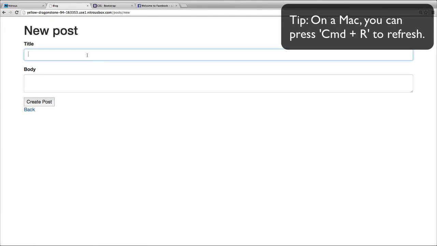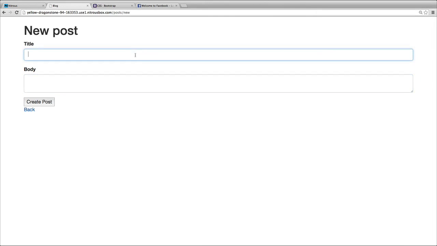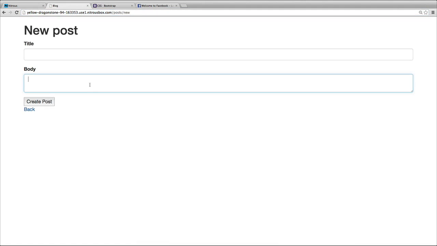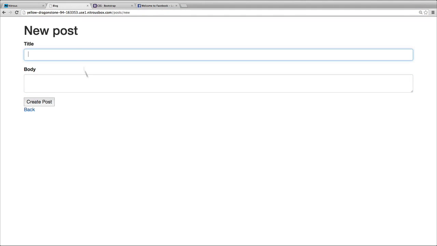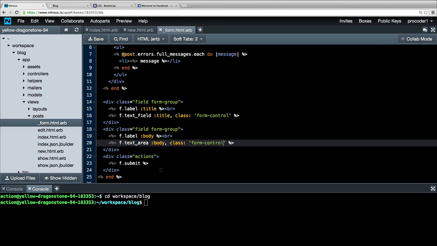And there we go. It is full width, and we could deal with that, but for now we'll just leave it as it is. At least it looks a little bit better than it did before, and these widths are now consistent. You'll also notice that this is mobile compatible, so you could go to this address on your mobile phone if you have a smartphone, and you should be able to see this looking fine fitting in your phone's browser. Let's just address this button right here and make it look more like a default Bootstrap button.